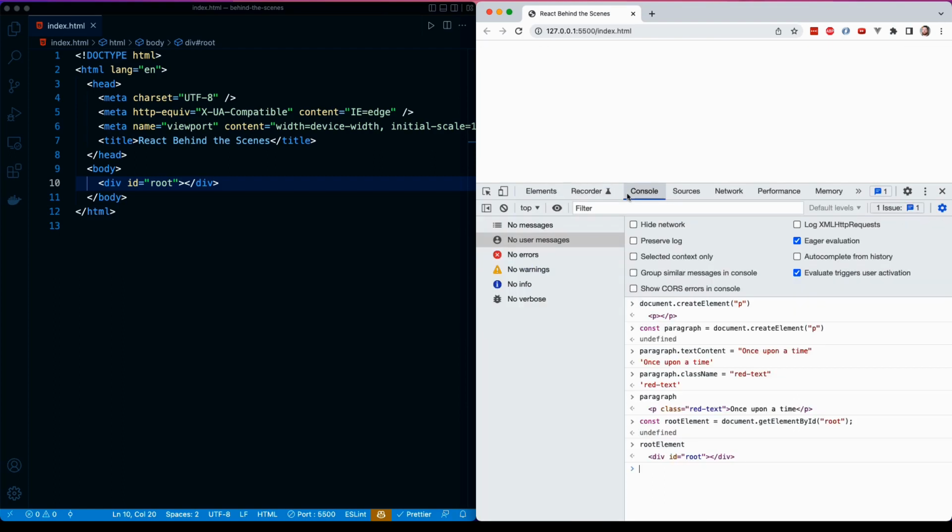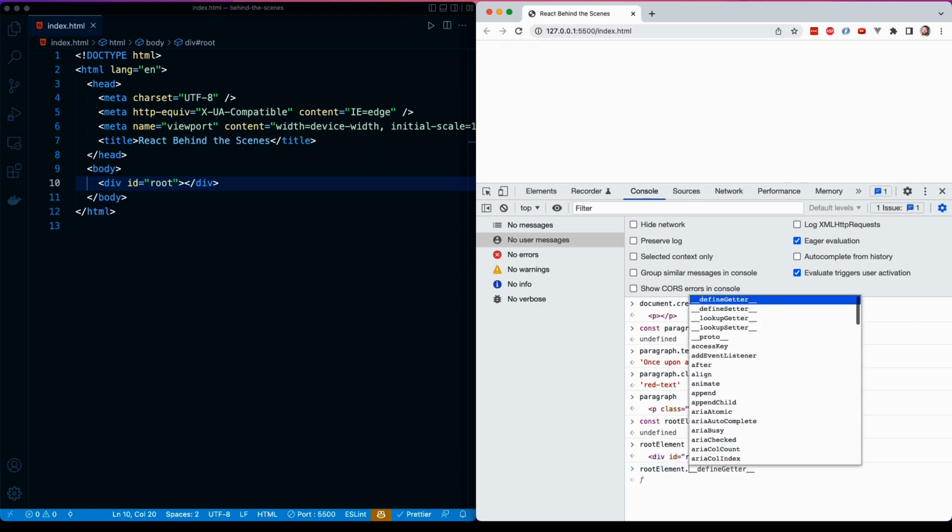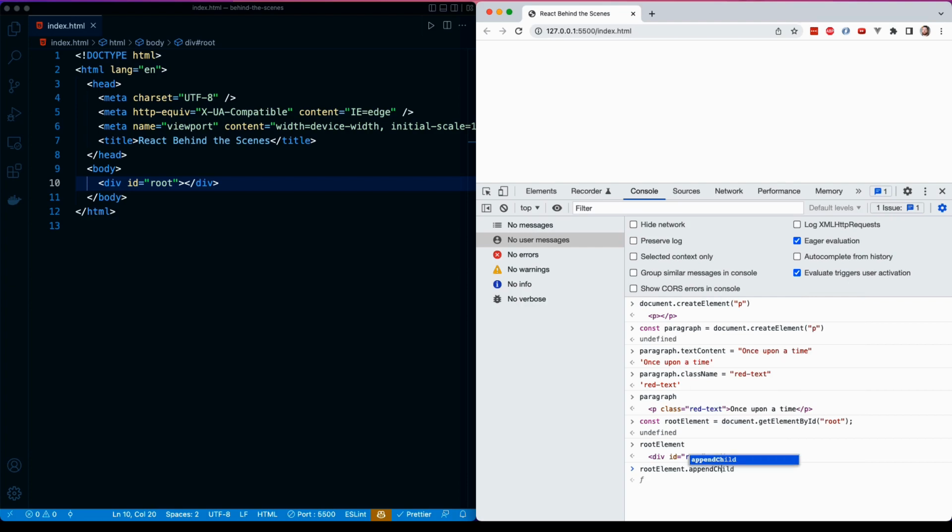All right, so now we have that real world element that is part of our user interface stored in a JavaScript constant. And we have this separate element representing a p tag that exists just in JavaScript world. And obviously the next thing we want to do is make this p part of the actual user interface. So on our root element, which represents our div, for any node, there's going to be a method called appendChild. And what that's going to do is accept another node, and it's going to make that DOM node the child, or in other words, the nested content of the DOM node that the method is called upon.